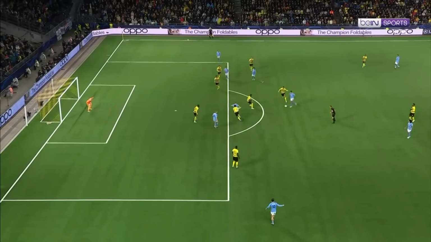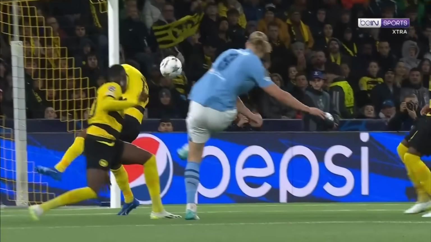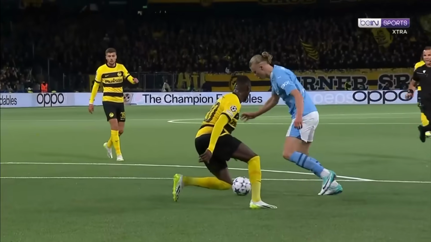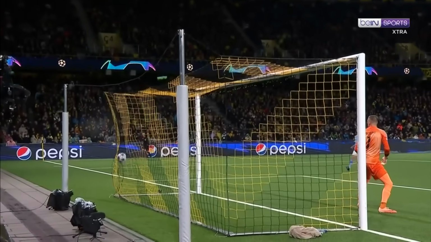Great bit of play. Rodri to start with. Then Haaland, I talked about his right foot. Doesn't use it that often. Not many of his goals come with his right foot, but that's a brilliant bit of play. Threatens to shoot with his left. Chops it back on Nias. And then just bends it into that top corner. What a brilliant goal that is.